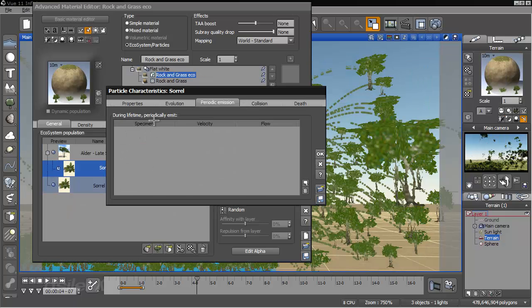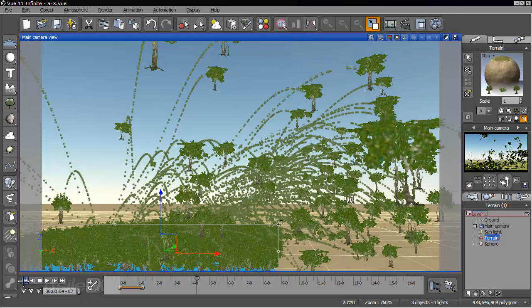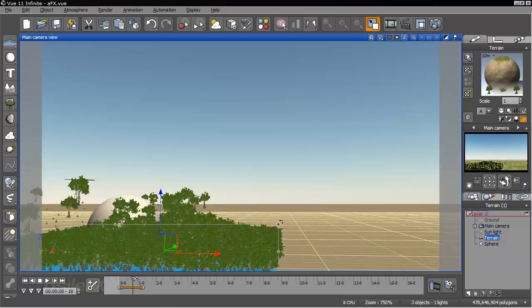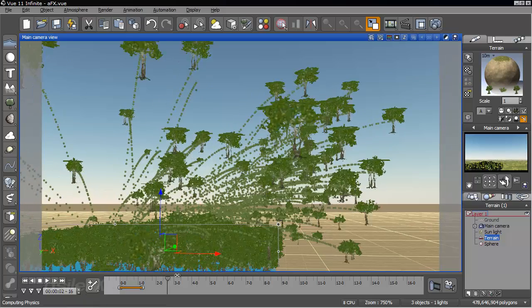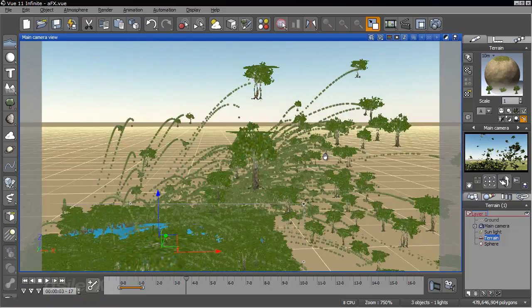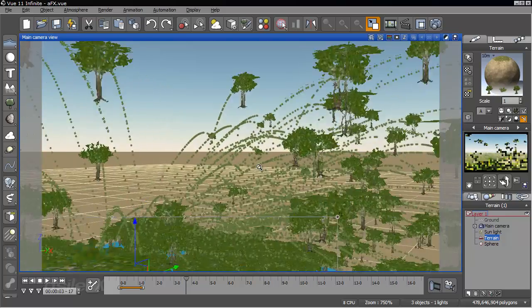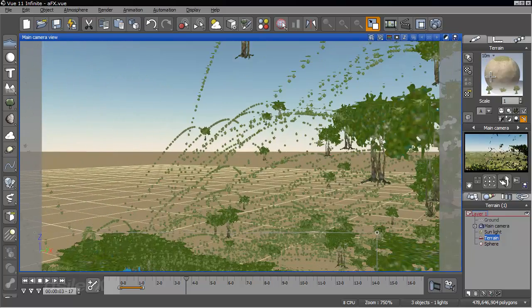What we might be able to do is go to the specimen and turn off inherit emitter velocity. But they might be sticking because of the adhesion to the other particles.